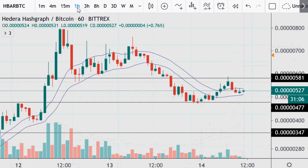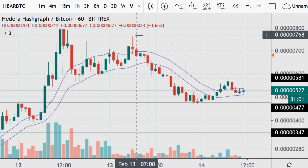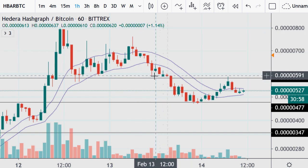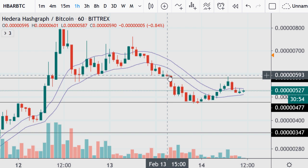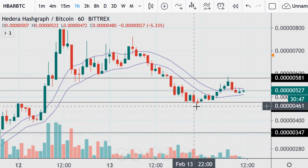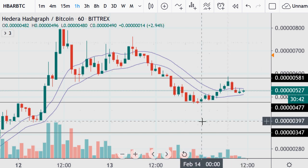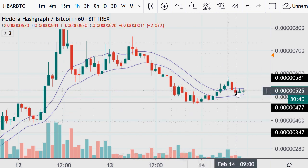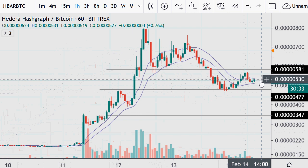Hourly time frame. It was only luck that it just hit this support and had a good move from there. And then it comes back down the next time, piercing above but not doing much, and then concisely breaking below. Then luckily it bottomed pretty much at exactly 477, and it rallied from there, and it luckily rallied to the previous support Fibonacci level, barely piercing above 581. It has since then retraced into correctionary mode, which is a 50% retracement pretty much between these 2 points, but more importantly it's in this sideways movement.